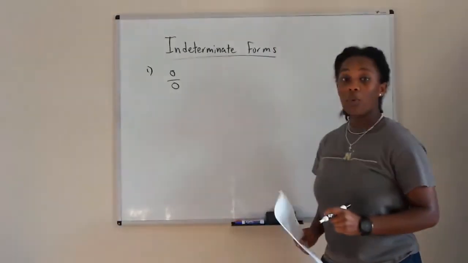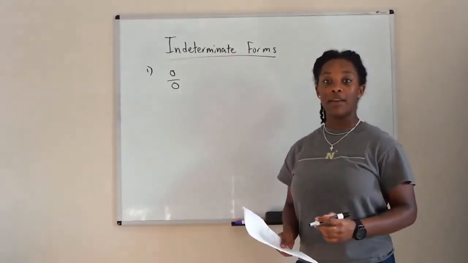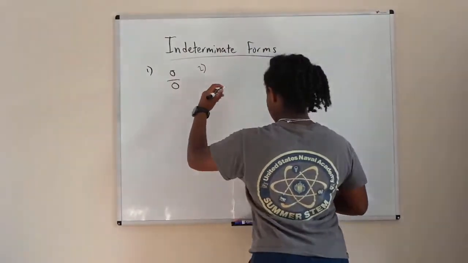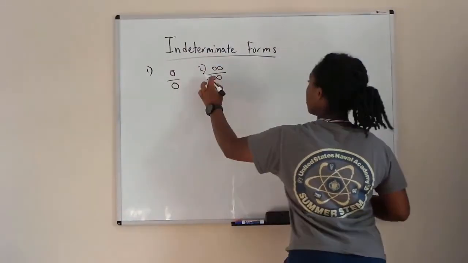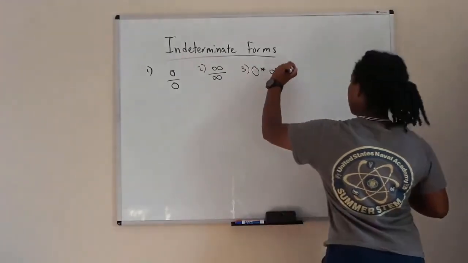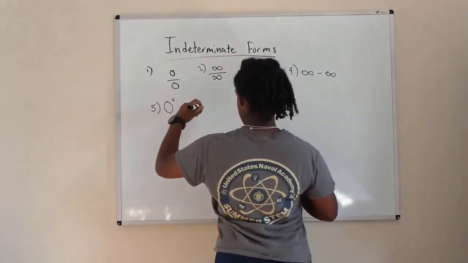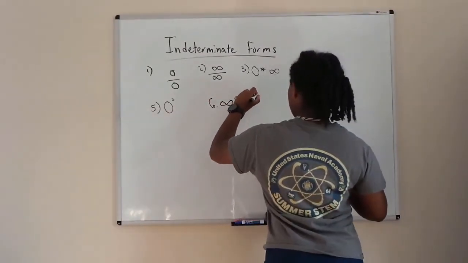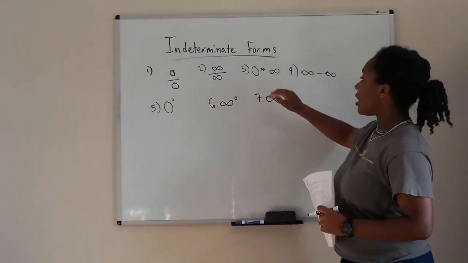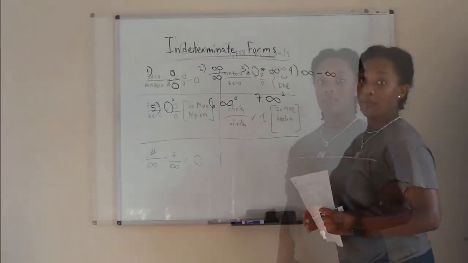So the main thing we want to think about if we see an indeterminate form is to just do more algebra. Find a way to algebraically manipulate the expression so that we can figure out the limit's value. An indeterminate form is actually a form of a limit that doesn't tell us if the limit exists or what the limit's value is. So we want to do everything we can possibly do to eliminate that. In the next video, I'm going to give you some techniques about how to actually deal with these 7 indeterminate forms. So we have 0 over 0, infinity over infinity, 0 times infinity, infinity minus infinity, 0 to the 0th power, infinity to the 0th power, and infinity to the 1st power.